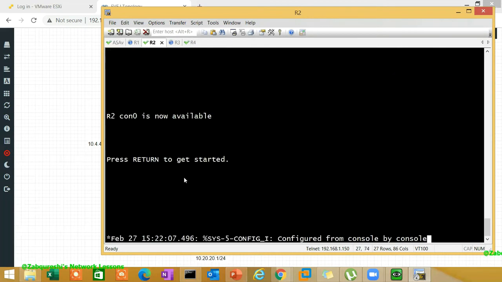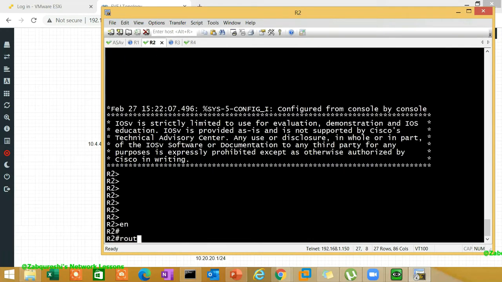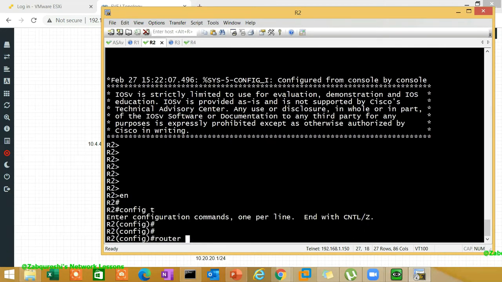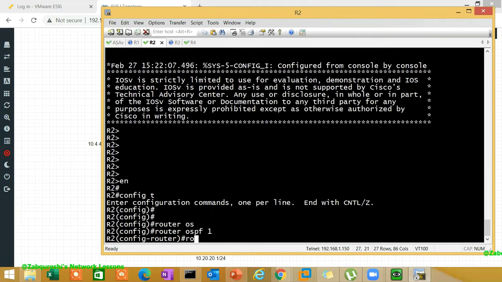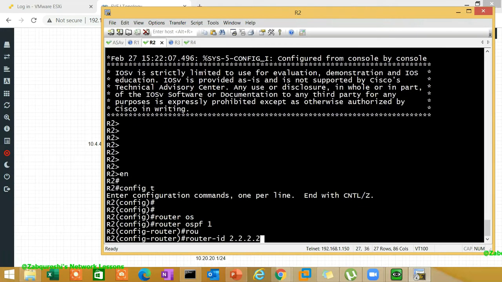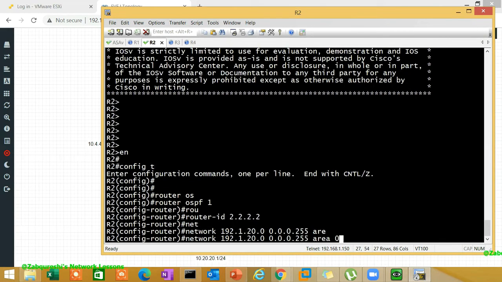Now let's go to R2 and do the OSPF here again. Enable router, okay, config, and then you have the router OSPF 1. Yeah, and then you do the router ID. This is R2, so 2.2.2.2, and then I have the network 192.120.0, and then the wildcard mask, and then you specify the area.